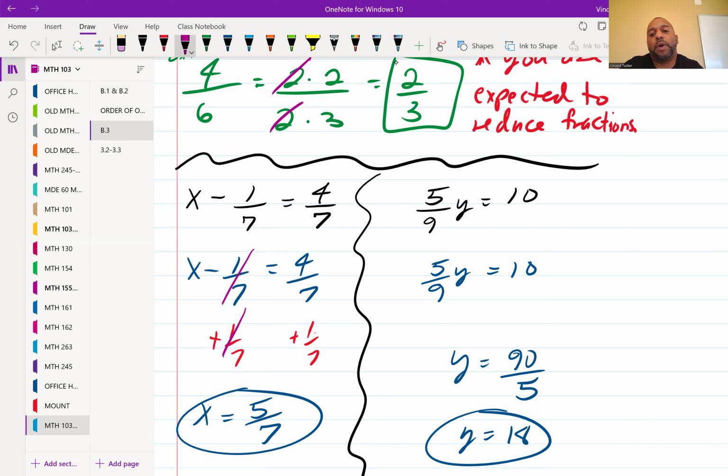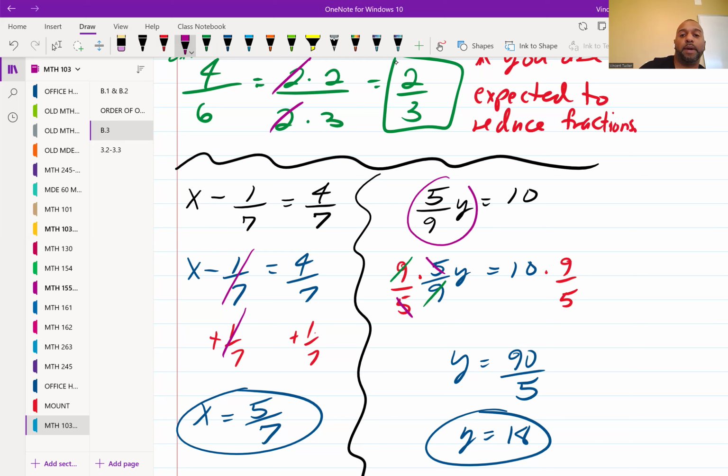So the next one, we have 5/9 y equal to 10. So of course, that's multiplication, so we will be looking to divide. Now, the thing about dividing by a fraction, whenever you divide by a fraction, you're actually multiplying by the reciprocal, and that's that fraction flip. So we can just go ahead and do that. Whenever you have a fraction sitting in front of your variable, just go ahead and multiply both sides by that fraction flip, in other words, its inverse. And what that will allow to happen is the 9 will cancel because you have 9/9, and then the 5 will cancel because you have 5/5.